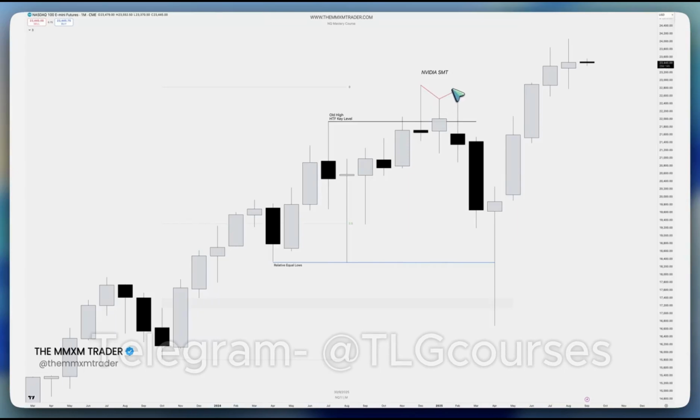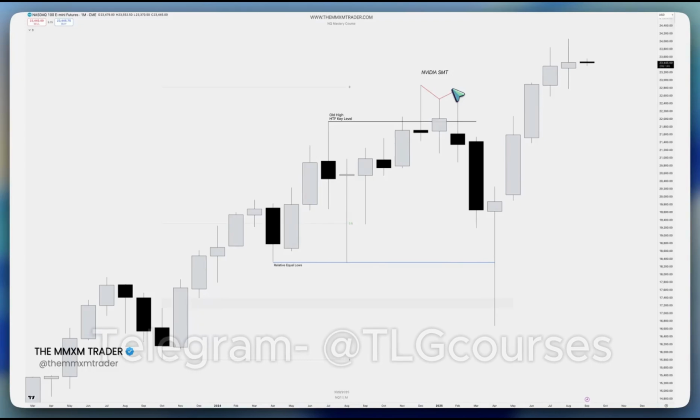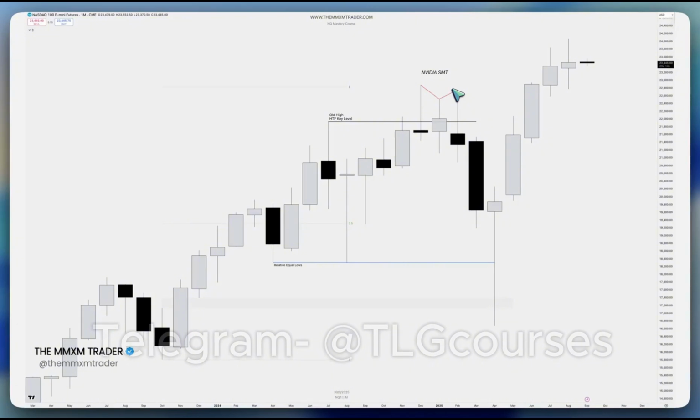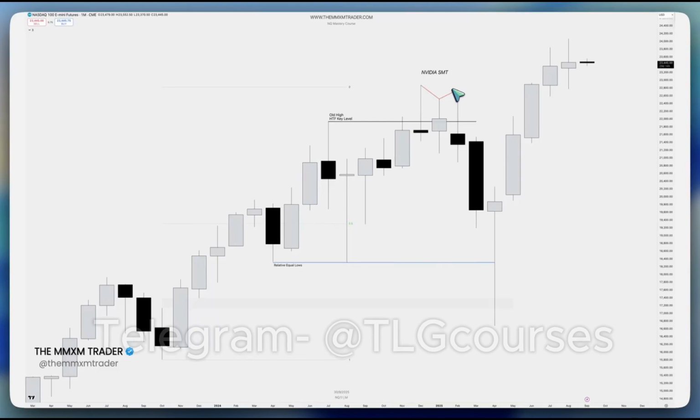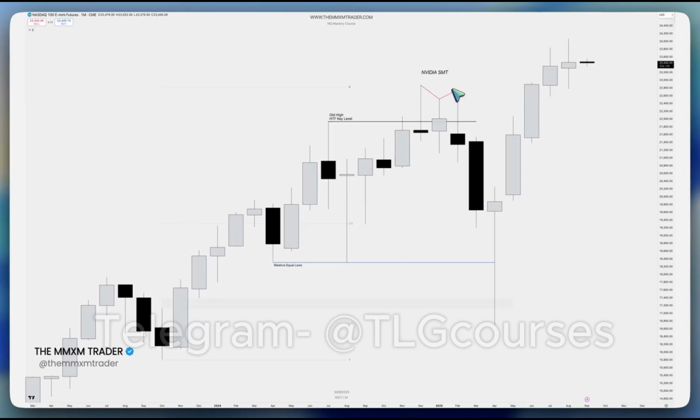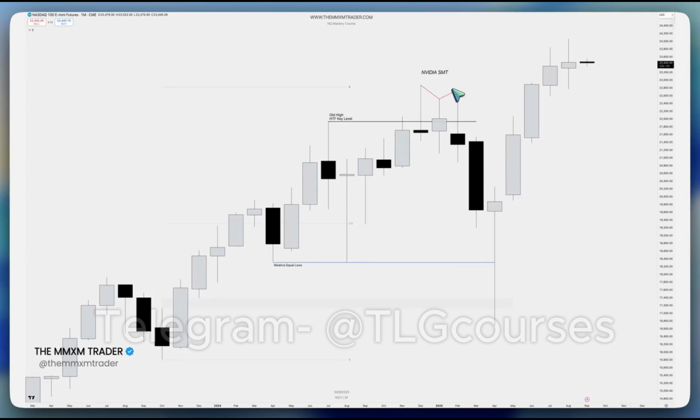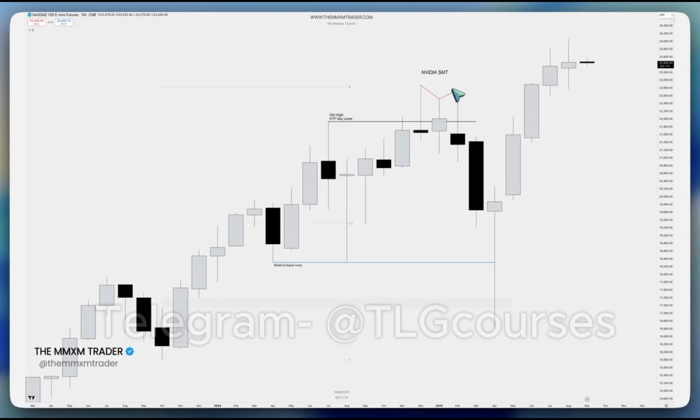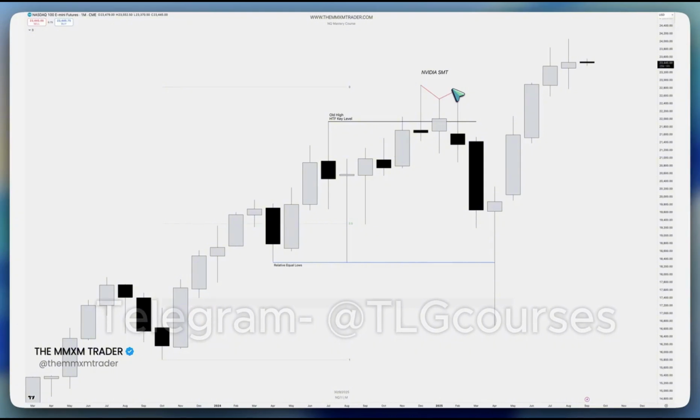Now, why do I use NVIDIA for SMT, right? You can use the top 3 stocks on NASDAQ for SMT. Now, the top 3 stocks are impactful because what is the NASDAQ? The NASDAQ is a composite of the top 100 US tech-based stocks. And NVIDIA currently, and for the past year, has been outperforming the other stocks by incredible margins, right? So it's the most impactful on the NASDAQ as of now. That could change, right? You'd have to keep an eye on that.